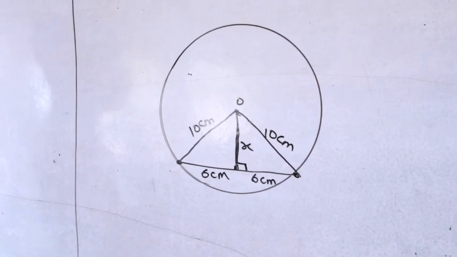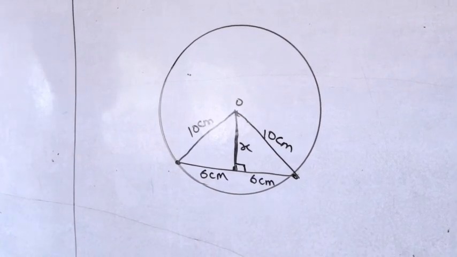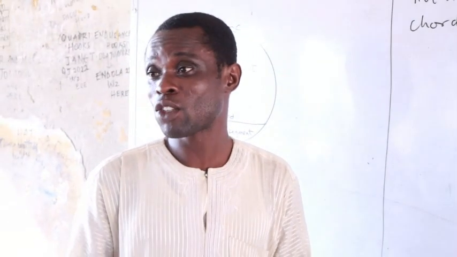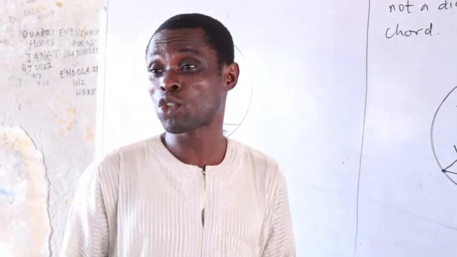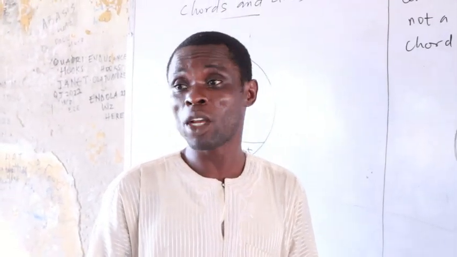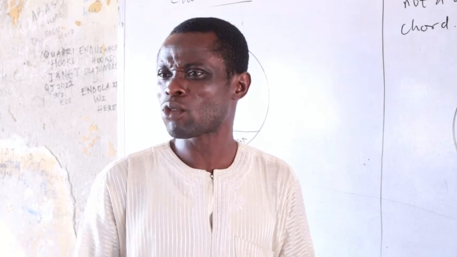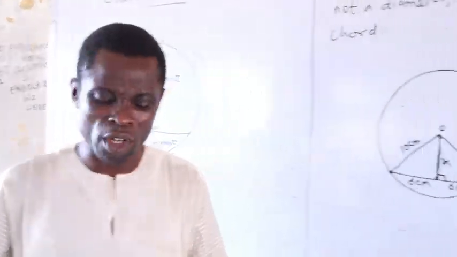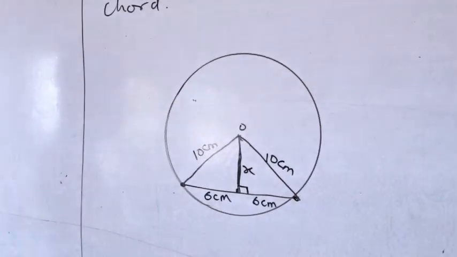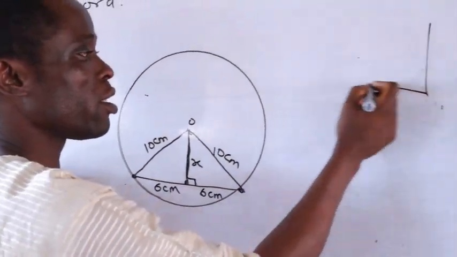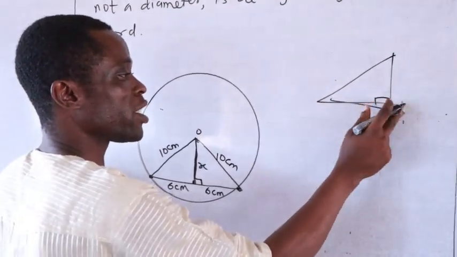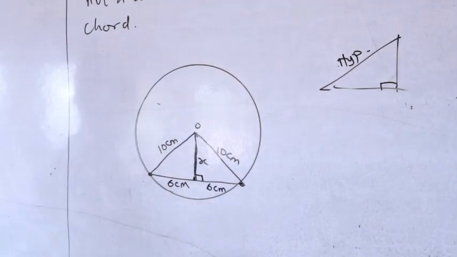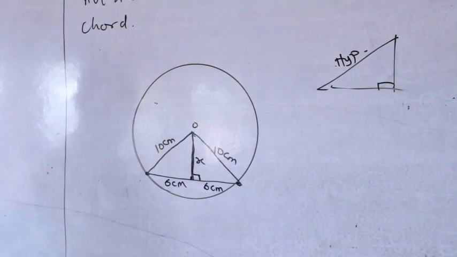But anytime you want to state that Pythagoras rule, it is wrong for one to say opposite square is equals to adjacent square plus hypotenuse square is equals to opposite square plus adjacent square. No, that's not how to state that Pythagoras rule. When you have a triangle like this, I can only identify the hypotenuse. This is the hypotenuse. Which one is opposite? I don't know. I don't know the opposite or adjacent.